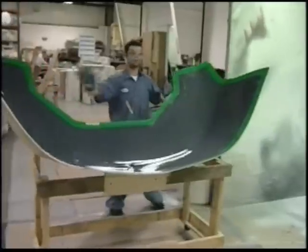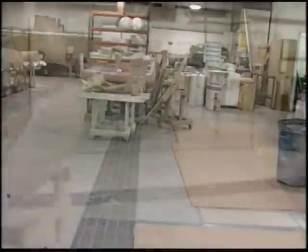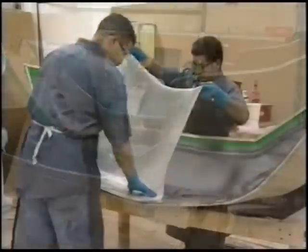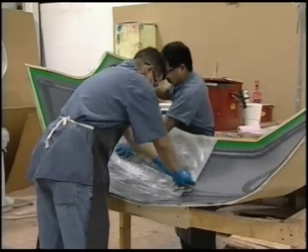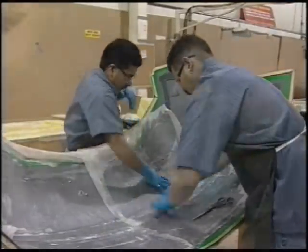This additional gel coat thickness adds unnecessary weight to the part. Duratec primer air-cures rapidly — depending on the temperature and thickness, the primer should cure as quickly as 45 minutes or up to two hours. A key benefit to using the Duratec primer is realized in the next step: epoxy laminating. Duratec primer bonds to most epoxy resin systems, as well as to polyester and vinyl ester resins.